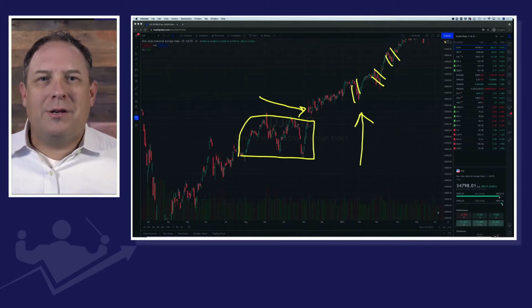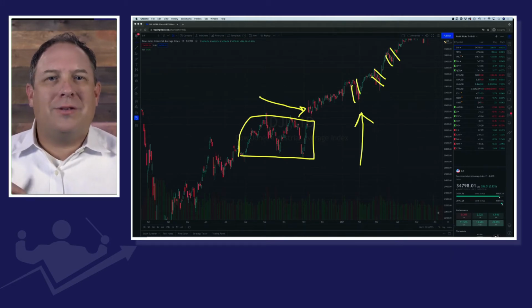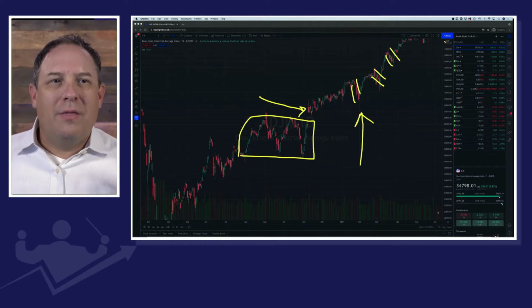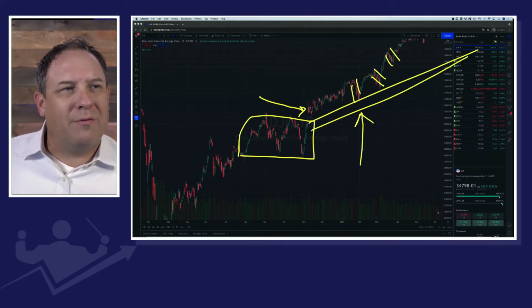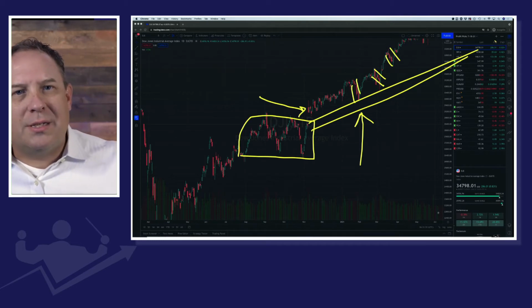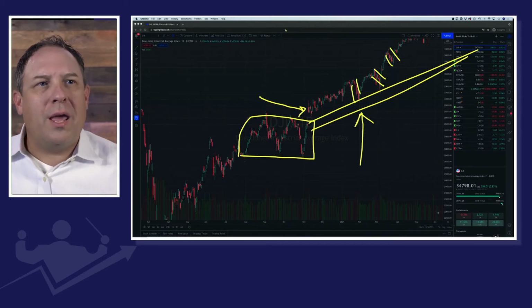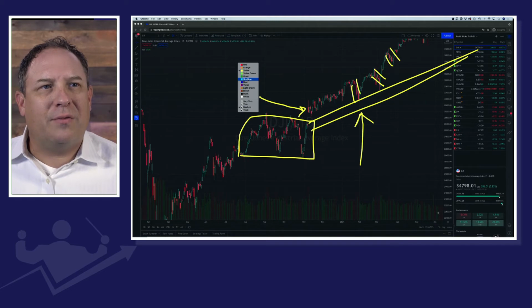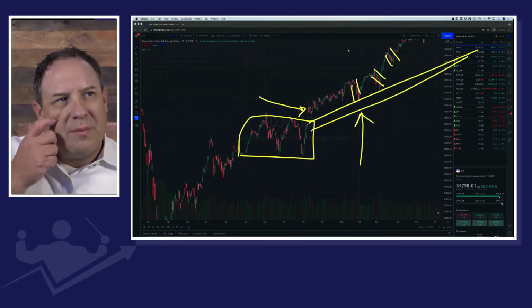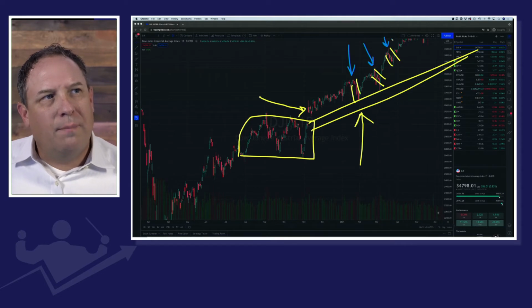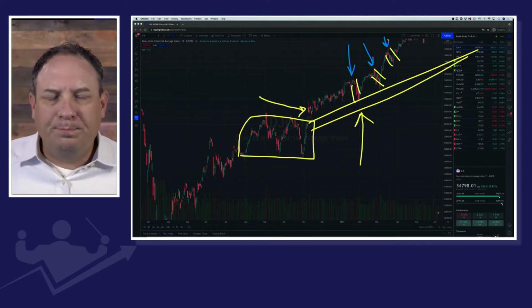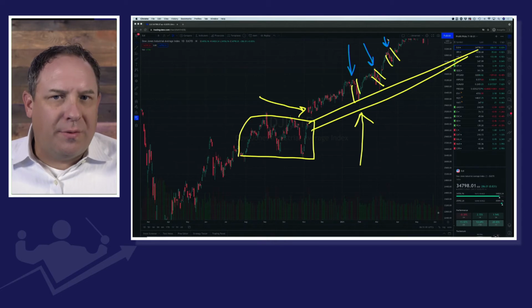Why? How many traders do you think have that story in their head? The answer is millions of traders around the world. They're failing to recognize this principle. A trend in motion, which I'm drawing some very rough trend lines for right now, tends to stay in motion. What you're learning with that philosophy is that just because there's a pull down, which I'm now going to draw arrows for in a different pen color, just because there's a little drawdown or a pullback doesn't mean that the trend has reversed.